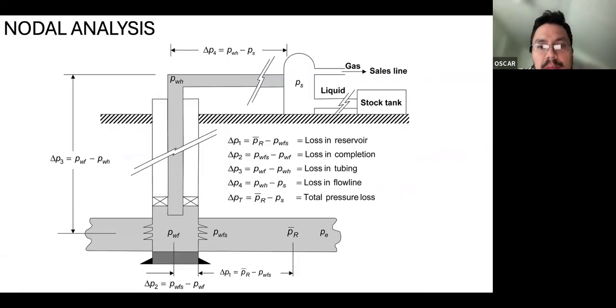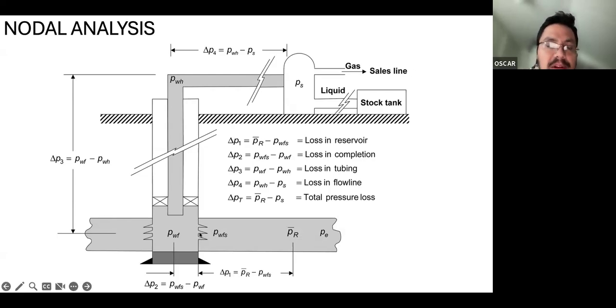This is called the production system. The first pressure that we need to analyze is the reservoir pressure. Then the pressure from the reservoir original pressure to the borehole is the first drop of pressure, because we are drilling a well, and the maximum production that we can have is the inflow analysis.